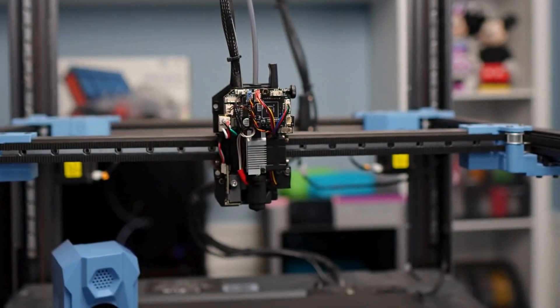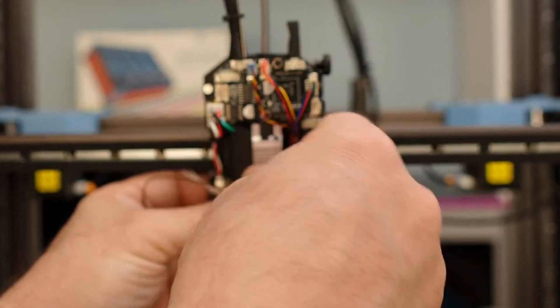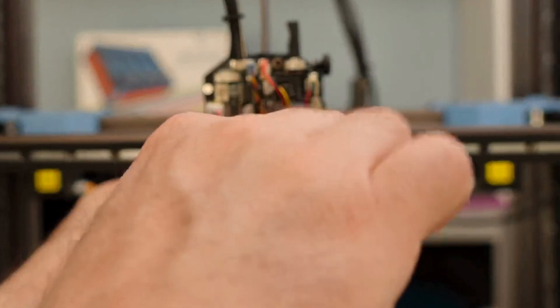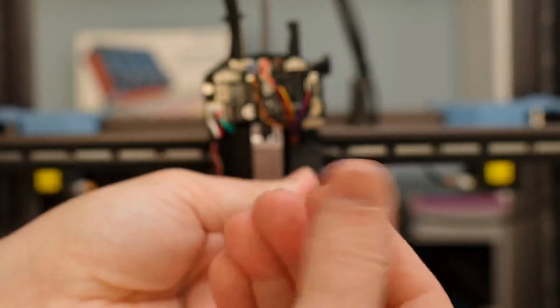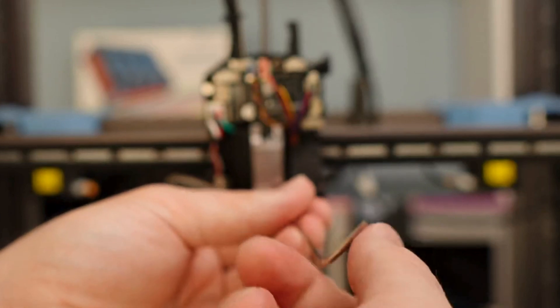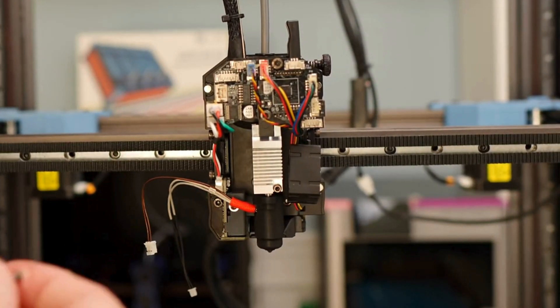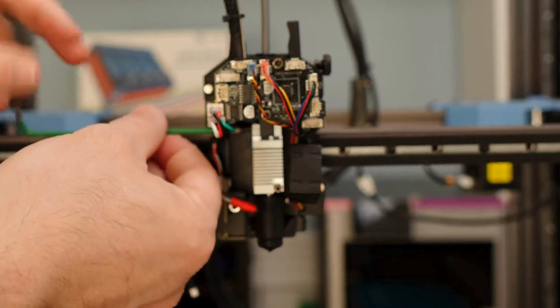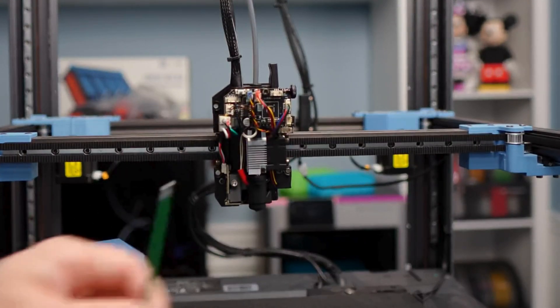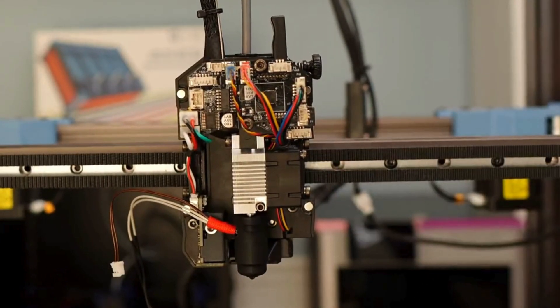I already have the new one installed so I'll show you in reverse order how to get that assembled. Press the heat sink up in place with your thermistor wire and heater wire on the left side. Start with the bottom bolt — don't over-tighten it, just put it in place to keep the hot end from falling. You want a little movement so you can thread the top screws without issues. This is aluminum and things can cross-thread, so take care. Take your 2.5mm allen key and reattach the two top screws, firm those up, then tighten the bottom one. Then move to the fan side and do the two screws there with your 2mm allen key — that completes that setup.